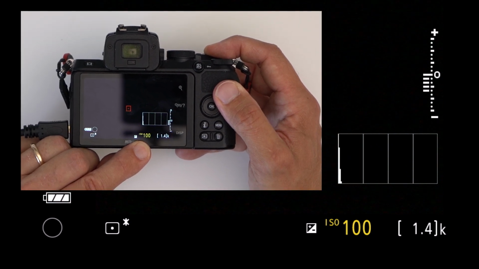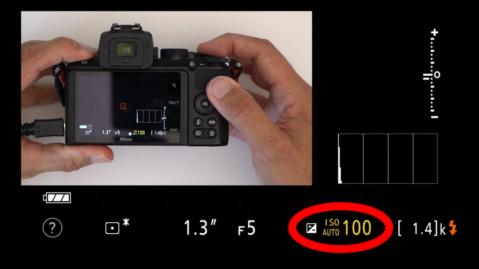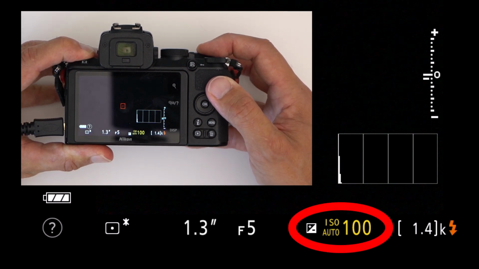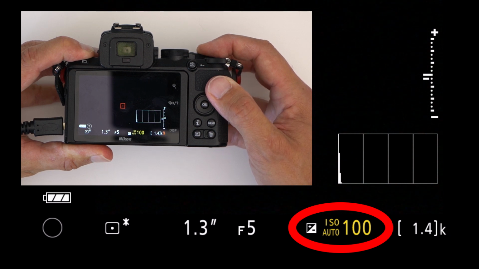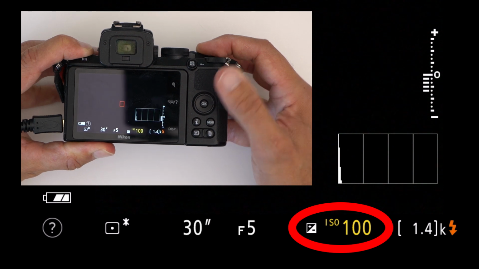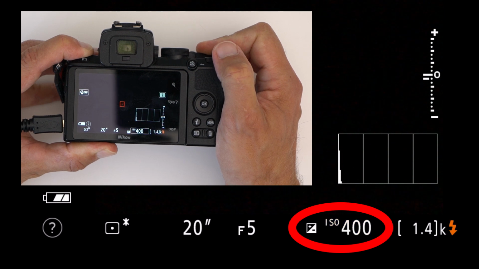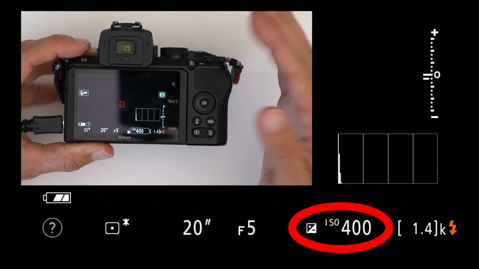Auto ISO, let me just change that one. You can see it now says auto in the very bottom, just under the ISO word, and that means that now the camera can set also the ISO value. If you set it in ISO mode itself, then you set the value. You can see here now I set the value to, for instance, 400, and now it's sort of a fixed value.